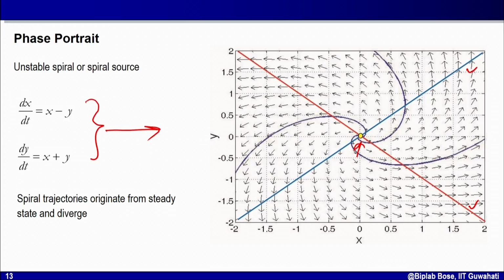So if I am at the steady state, and if I get disturbed, suppose disturbed up to here, then the system will not go back to the steady state, but it will follow a spiral curved path and diverge away. Similarly, if we disturb the system and then release it, the system will move away in this direction. If I disturb the system from the steady state and bring it here, then it will diverge. So if I start from an initial value here, I will follow this path. So no path is going back and converging at the steady state.